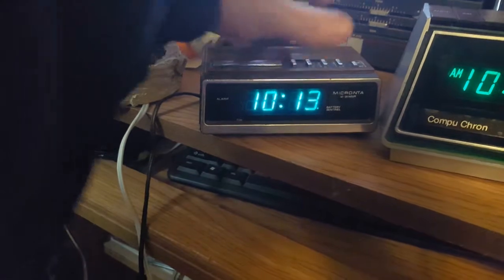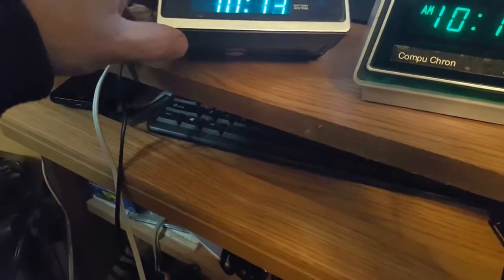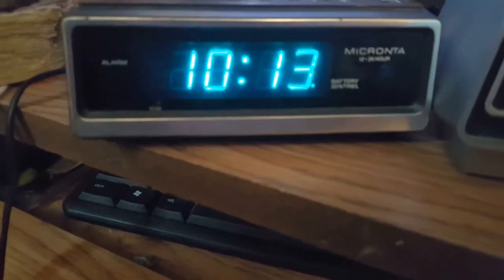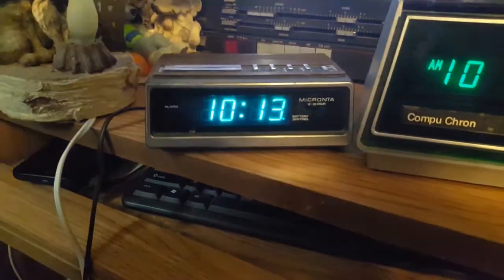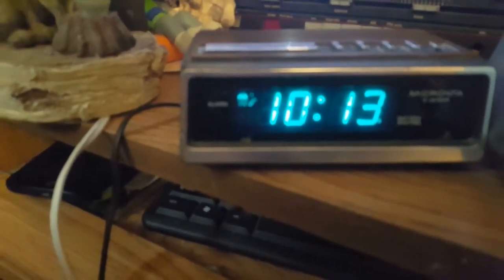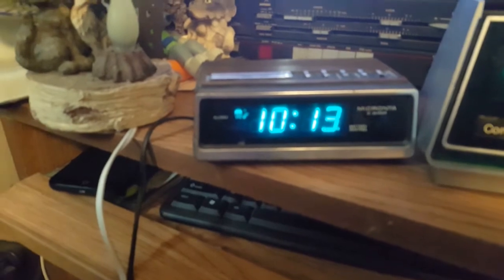And there's a little sensor that you cover up and it's supposed to go dim. Not sure if it works because the lighting in here isn't that great. A little dot there, battery sentinel, meaning there's no battery, or it's dead, but there's no battery. So we're going to cut the alarm on, and there's a display. You got the alarm clock, the old-fashioned one with the bell. Come on, focus. And some sort of shooting star thing.